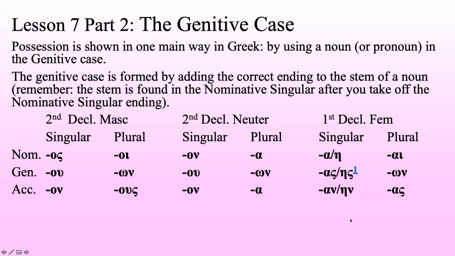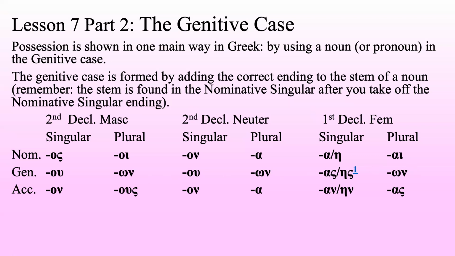Another little note that might be sort of helpful for some remembering: you notice there's a nu going on here in the accusative. We've got a sigma over here in the plural accusative. We don't have anything matching in this singular genitive, though. We've got oo over here. We've got as and es over here. We do have those owns that match up in the plural genitives, though.